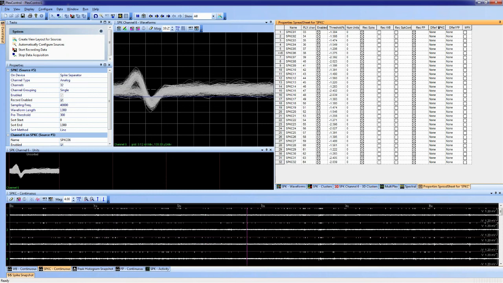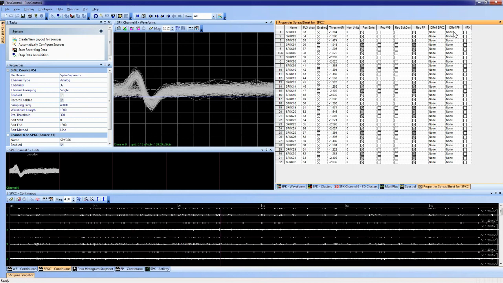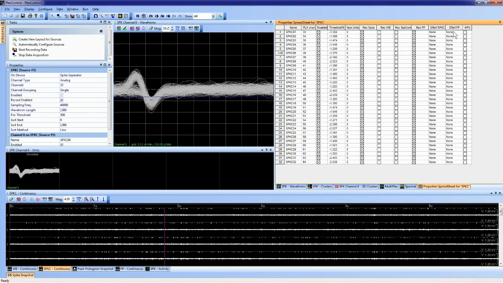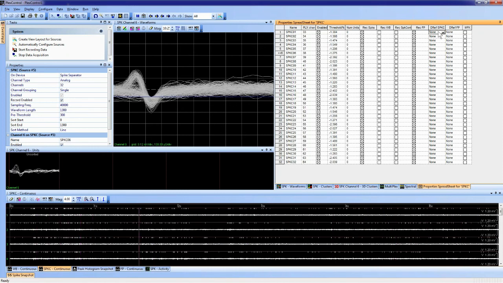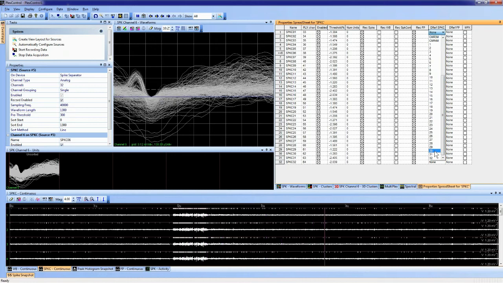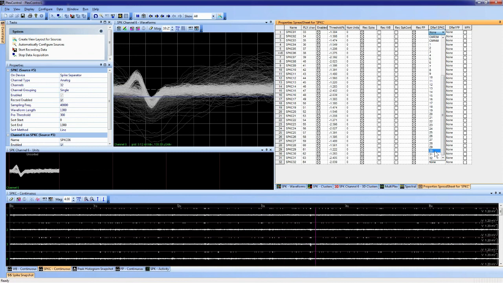The two columns on the right, labeled dref SPKC and dref FP, correspond to the digital referencing that you can set on the continuous spike channel and an independent reference that you can set on the field potential channel. With an OmniPlex, it's possible to digitally reference your field potentials differently than your spikes. Within each channel, there's a drop-down. First, we'll look at channel referencing. All the channels listed here are all the channels that we have available to select as a reference. We only have 8 channels worth of data that we're playing here, but we're using a 32-channel system, so that's why we see 32 channels here.